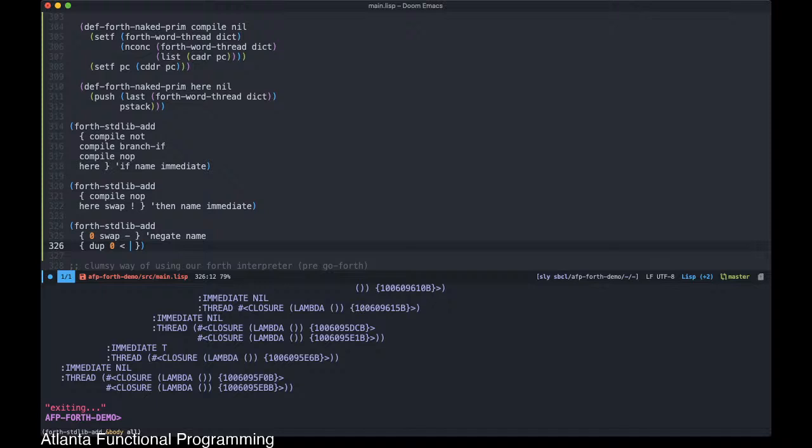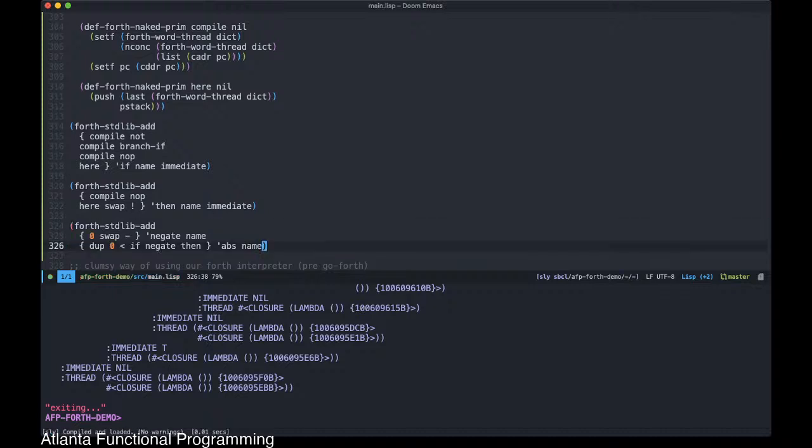If you're not doing any additional transformations, that is necessary in order to do the conditional logic. So we're checking to see if this value is less than 0. If it is, we're going to negate it. Otherwise, we're just going to return it. All right? And we'll define this guy as ABS.